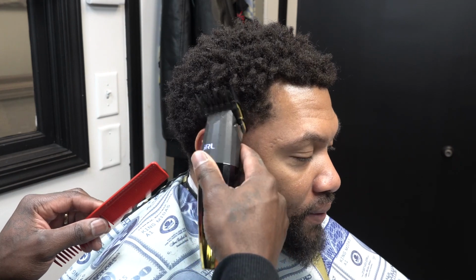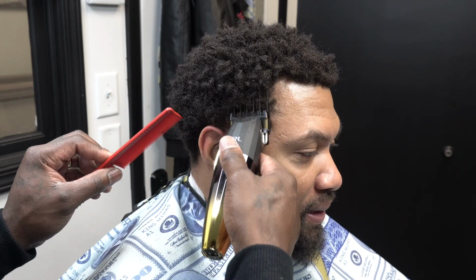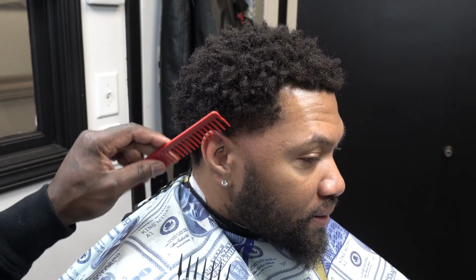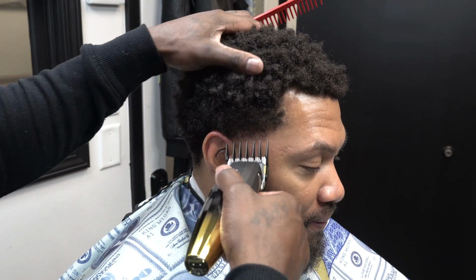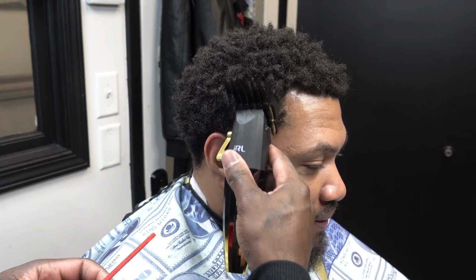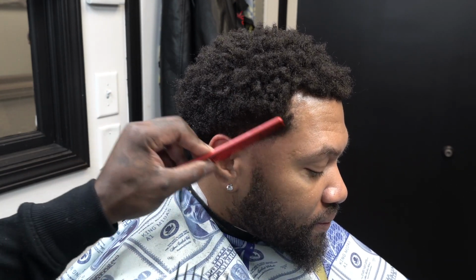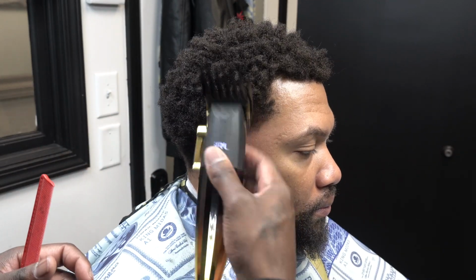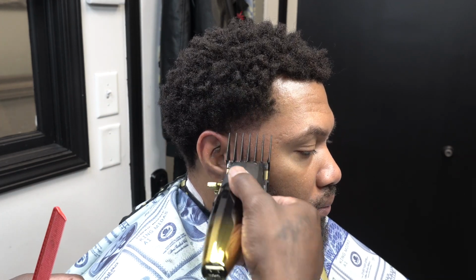And right now I'm just taking some of the weight out. Go ahead and get that blend right. Always keep a comb in your hand, man, because you want to always comb down the hair so you can see the lines, so you can get the blend right. You just want to get that weight off. That's the main goal for the big guards, is to get the weight off. Like I said, always comb down so you can see where you at.